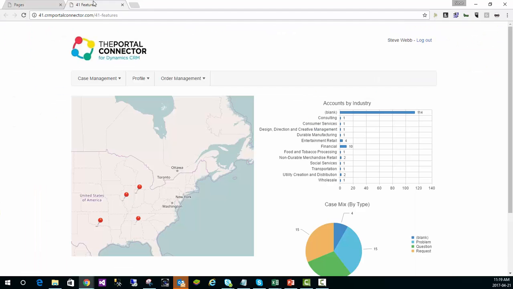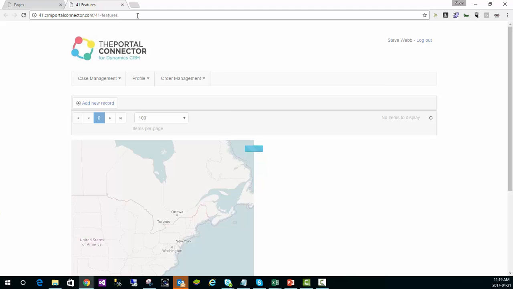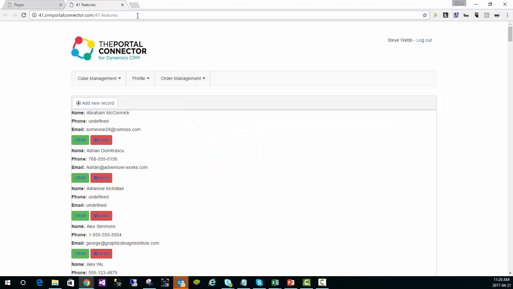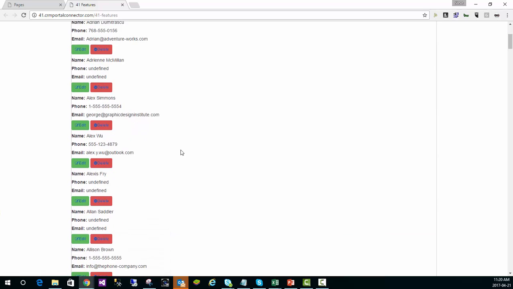what we'll do is go back to our 4.1 features page and refresh this. And there we go. There's all of our data formatted in the format we put it. Of course, it looks pretty ugly because I didn't add any styling to it.